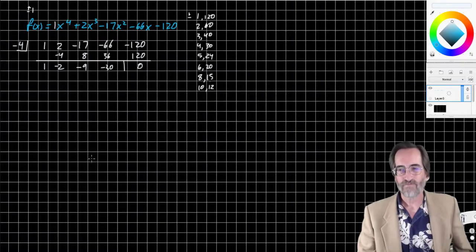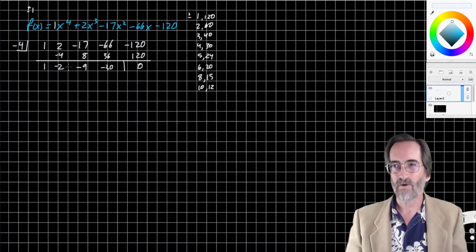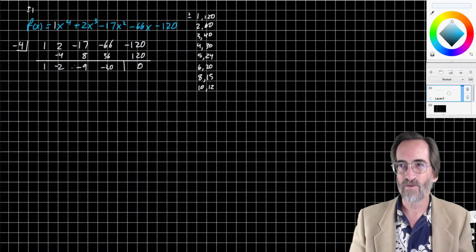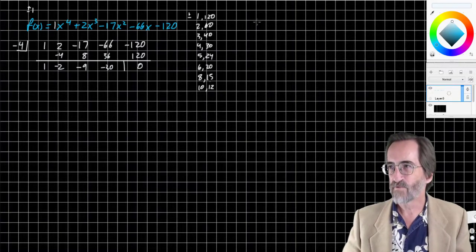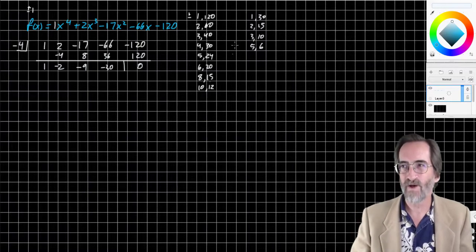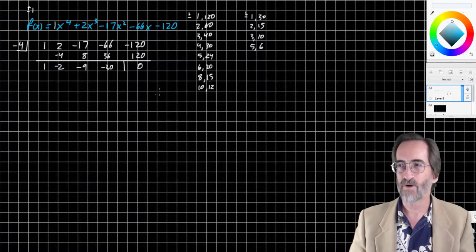All right. But what's really cool now is I can factor on this. I can factor on factors of 30 instead. Factors of 30 are 1 and 30, 2 and 15, 3 and 10, 4 doesn't go, 5 and 6. So our list of factors, plus or minus, is much smaller here.